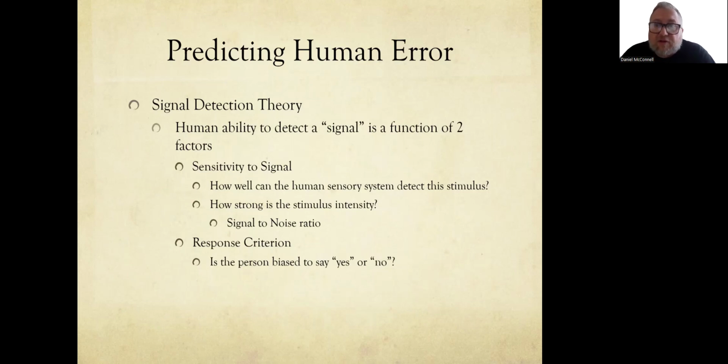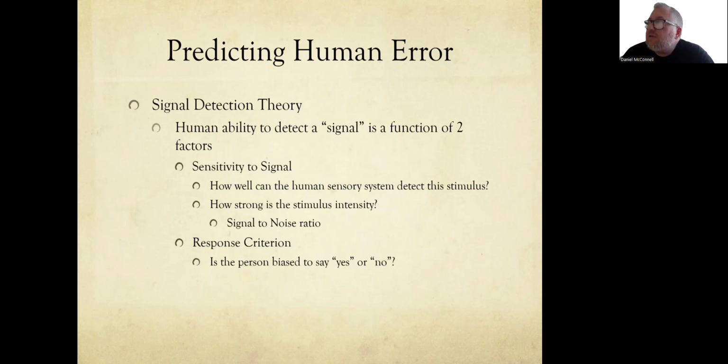It's kind of like a false alarm when, if I pull a fire alarm because I think there's a fire, I said, yes, there's something bad here. But if there was no fire, then that was a false alarm, right? Whereas a miss would be the building is on fire, but I somehow don't notice that and therefore fail to pull the fire alarm, right? So both of these are errors, right?